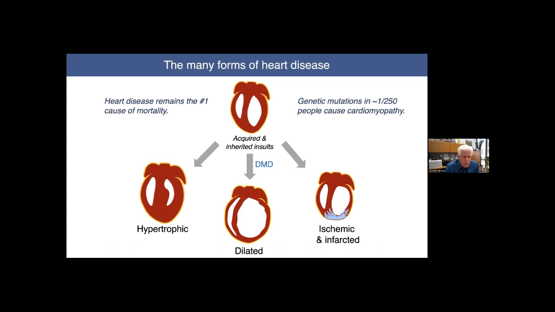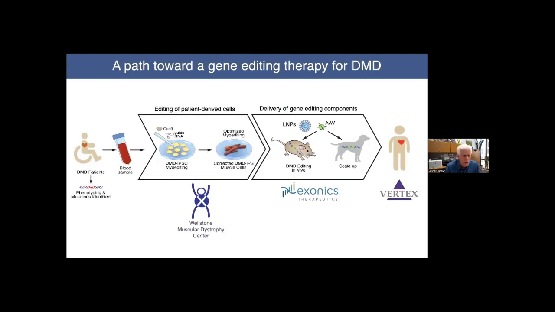Over the past several years, as many of you are aware, we turned our attention to perhaps the most devastating disease of muscle, and that's Duchenne muscular dystrophy, DMD, which culminates in death in affected patients, typically in the mid-20s, due to dilated cardiomyopathy and a loss of pump function. I'm not going to talk about our work on DMD today. Many of you have heard me talk about that before, but that work really served as the springboard for the work I want to talk about, which is editing of disease genes in the heart.